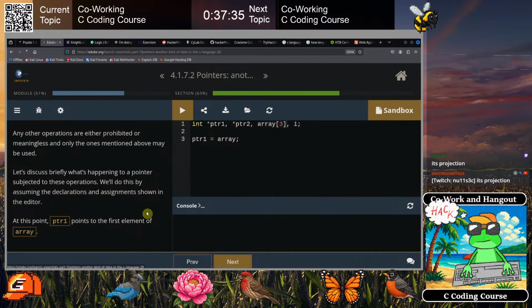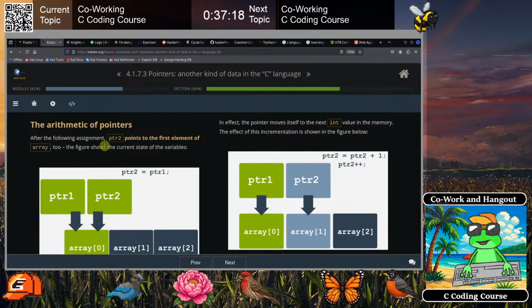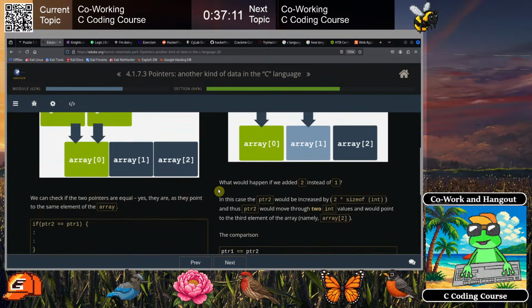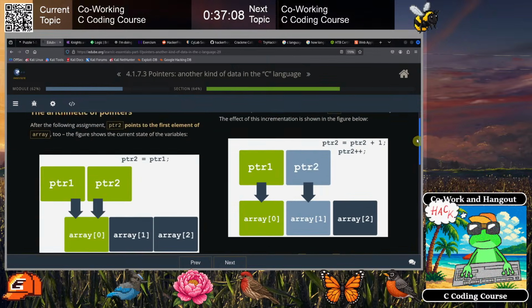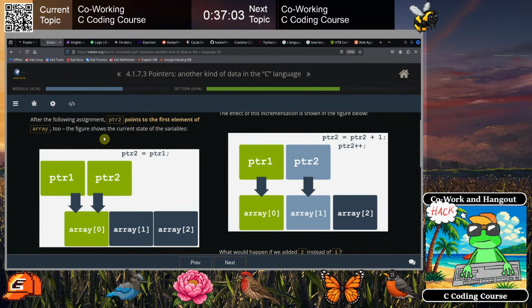Okay, move on to the next. So the arithmetic of pointers. After the following assignment, pointer 2 points to the first element of array, and the figure shows the current state of the variables.